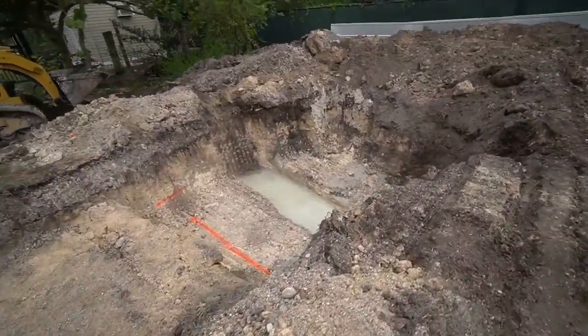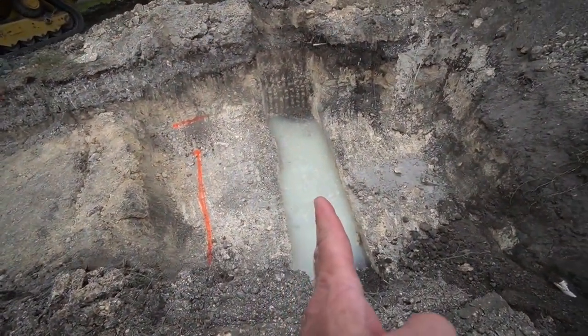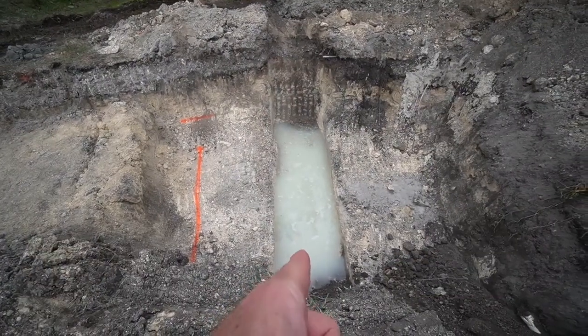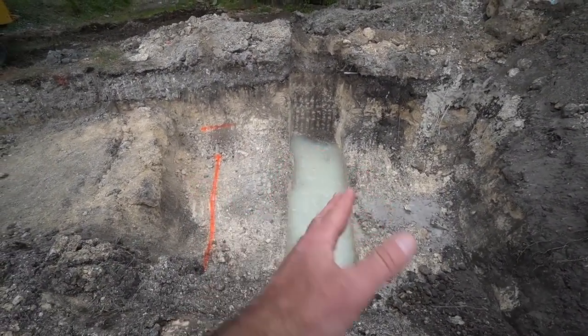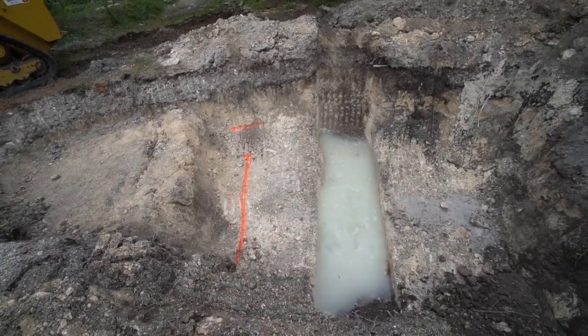This deep section over here that was cut into that bedrock is going to be for our centipede and snorkel system. So you've seen us use this many times before. That long distribution system on the bottom, we're going to have a clean out located in the one corner. This is going to discharge high velocity water down into the bottom, percolate up through all of the aqua blocks. There's going to be a layer of small aqua blocks in here, and then we're going to have river rock on top of that. So it's going to be a huge upflow filter.